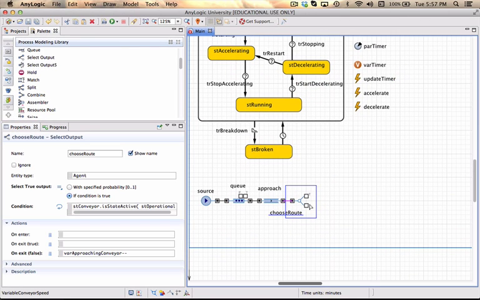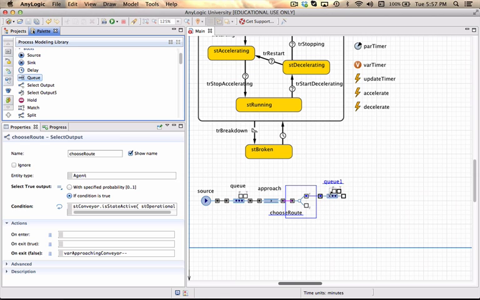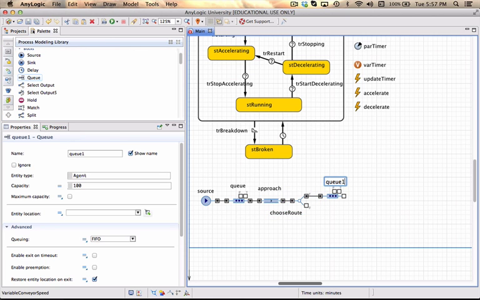But if it is true that the conveyor is operational, I want to just add a queue and call that queue conveyor, which is just a buffer for me to make sure that these people will get access to the conveyor. If it's a little bit full, they just have to hang around. We'll make space for them on the conveyor just now.